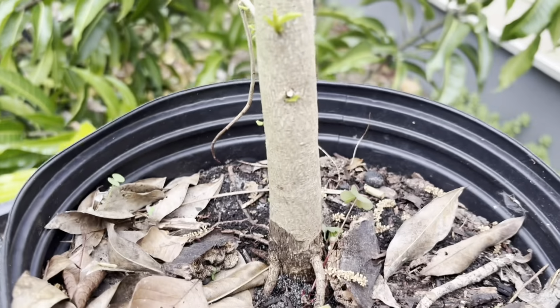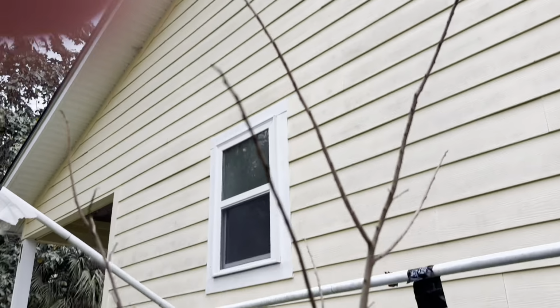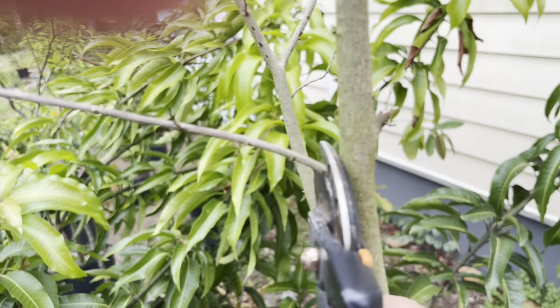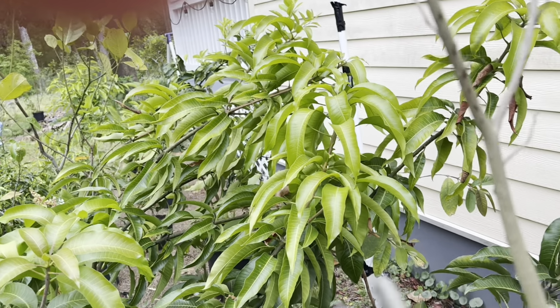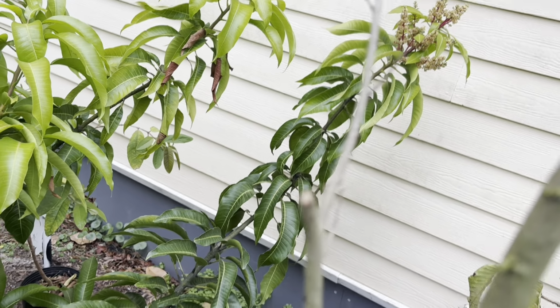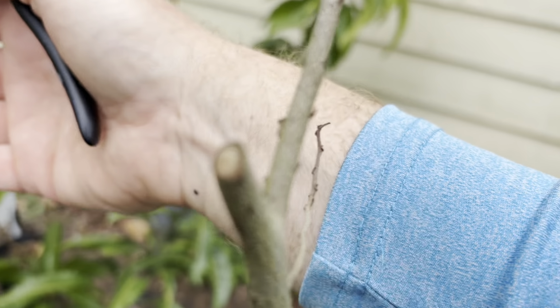Alright, so here's one of the guanabana trees I had in the pot. And you could see it grew pretty big. This one's about 3 years old. And I'm going to start cutting off all the dead branches. You'll see it's brown there, and I'm trying to find where it's green. Now, there is new growth coming up.